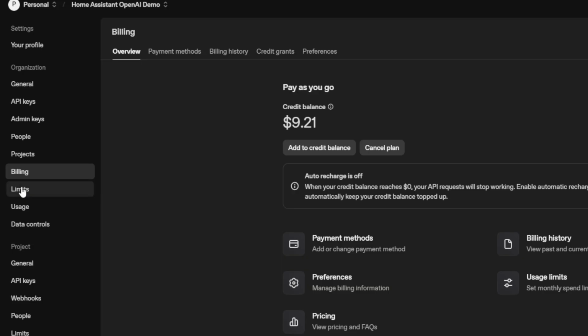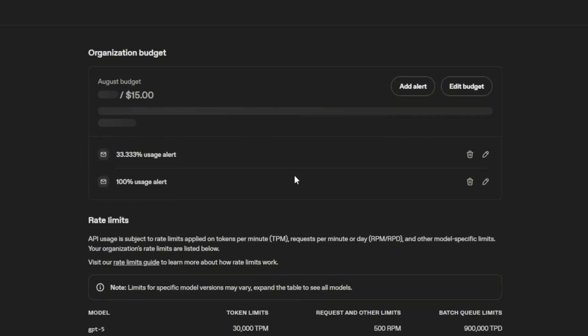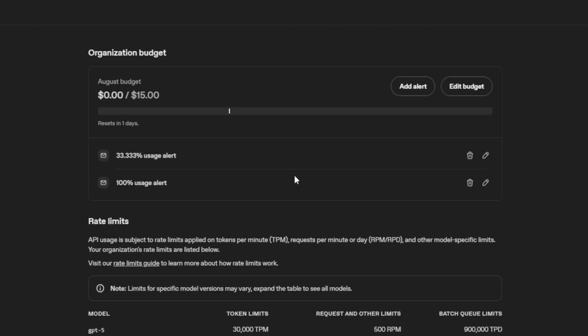Now, if you go to Limits, one of the settings I'd recommend is setting a budget. It does already have default settings here, when it's at 33.33% usage and when it's at 100%. So that will just warn you when you're starting to get through a particular threshold. Don't mistake this to think that if you get past that threshold limit, it will just stop working. It will carry on eating into that money that you've set. But this is a useful alert you might want to consider using. Otherwise, it will default to those settings anyway.